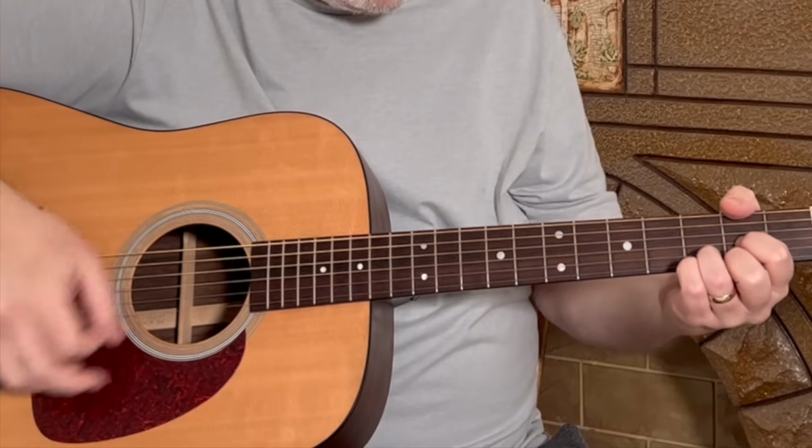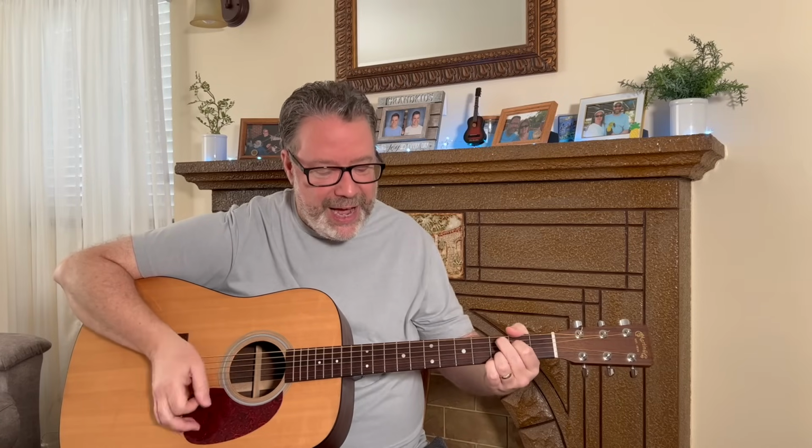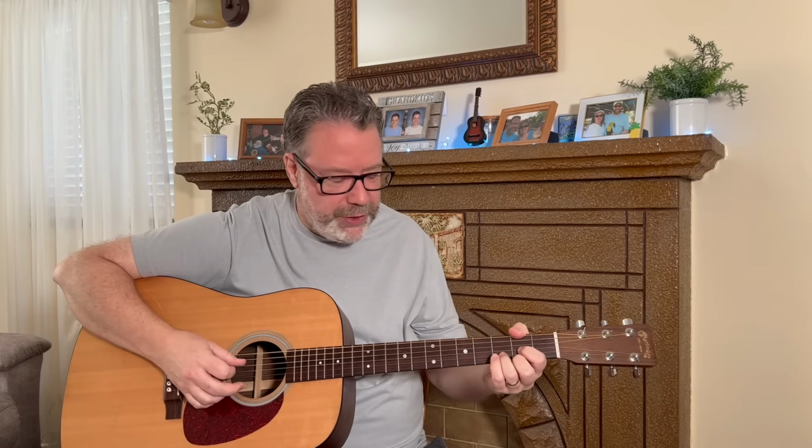So it's starting to sound a little bit like it. Throw in some palm muting, kind of like we practiced there on the last song. And then you really start hearing it. Yeah, and it's that same chord progression over and over.